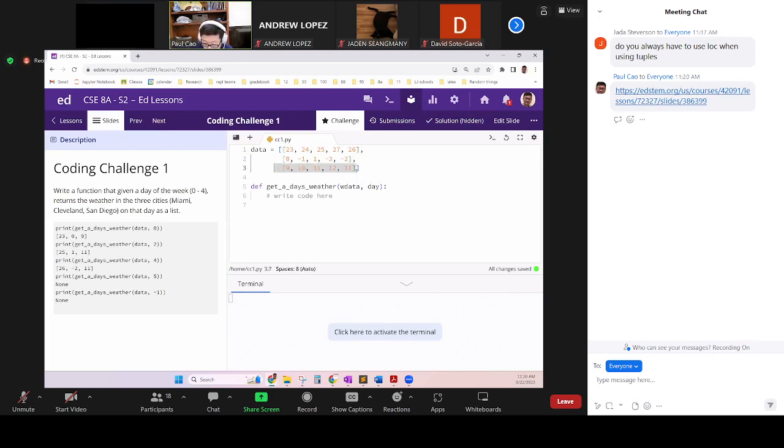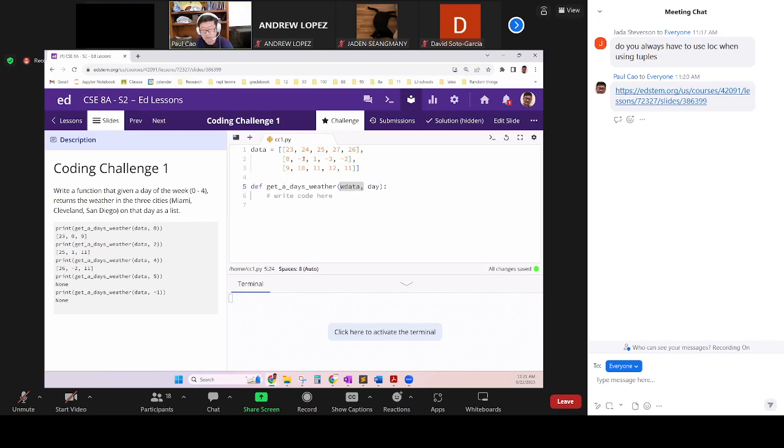Given this 2D list, you are also given a day, which day we are looking at. You are supposed to return the data as a list, like for day 0, for example, 23, 09. So it's like you are returning the first column, and similarly the next one.